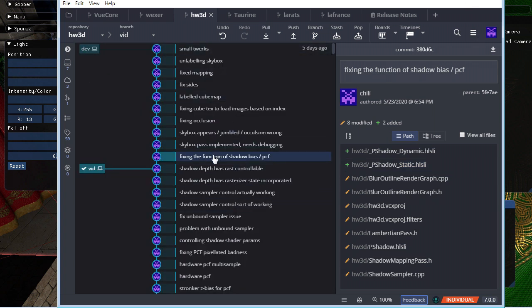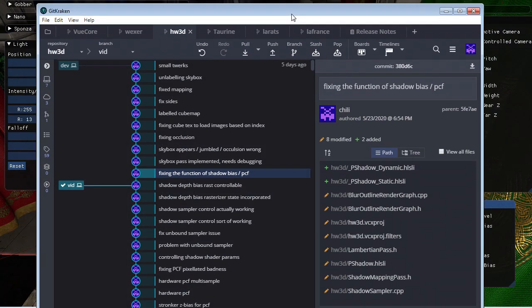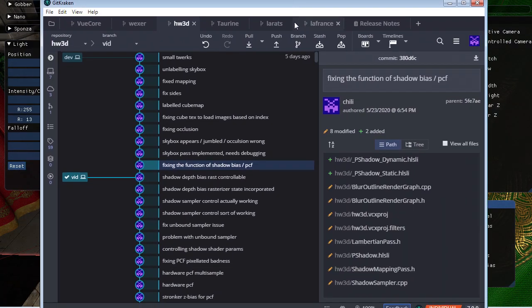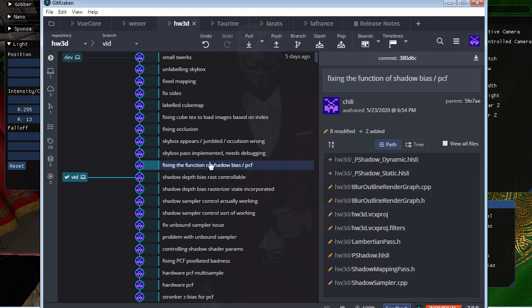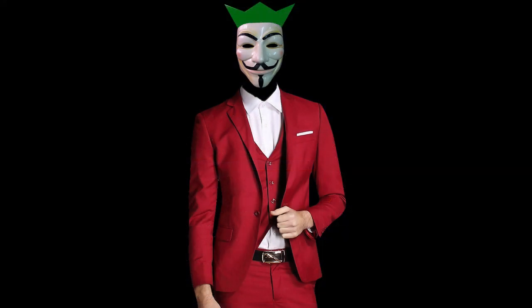So if you want to play around with those depth settings, and I recommend you do, play around with those sliders and learn on your own, learn some intuition about what all the different settings affect, how they can affect a scene. You definitely want to check out this commit, because in this commit, all that stuff's going to be gone. And yeah, definitely check this stuff out for yourself. Play with it. Understand it. Learn it. Dynamic shadows are an essential feature for any engine in this day and age. And you should understand how they work. Even if you're not building your own game engine, even if you're using Unity or UE4, you really have no excuse to not understand how this stuff works.